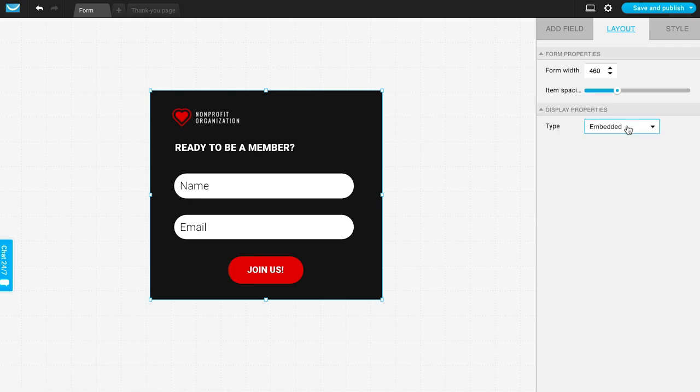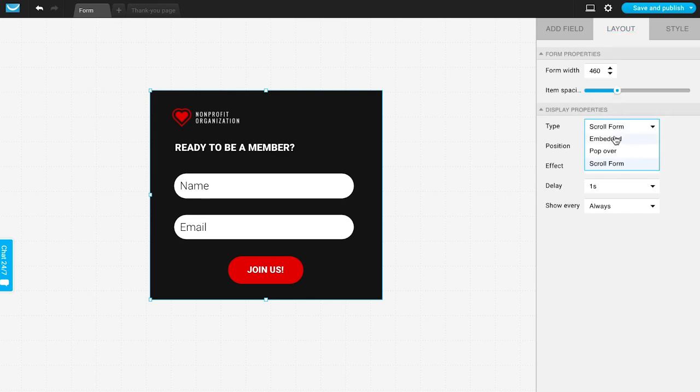You can also choose the display properties. So even if you chose this as a general inline form, you didn't choose it to be one of the list builder apps as they're called, you can still make sure that it actually displays as a pop-up or comes up upon a scroll, which is very handy. So this is a very important aspect here.